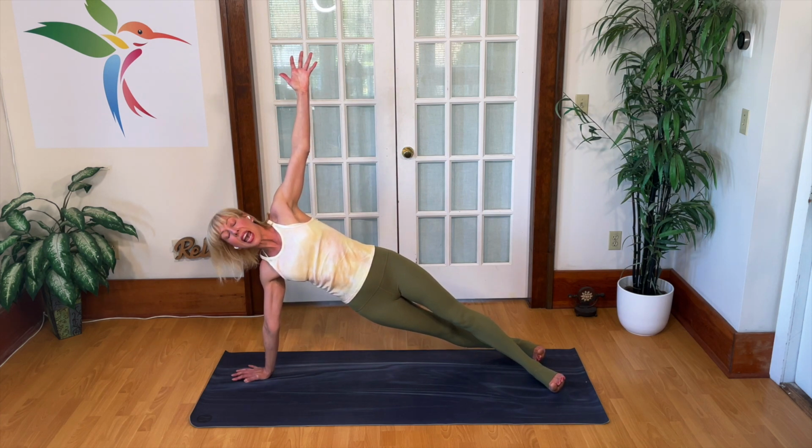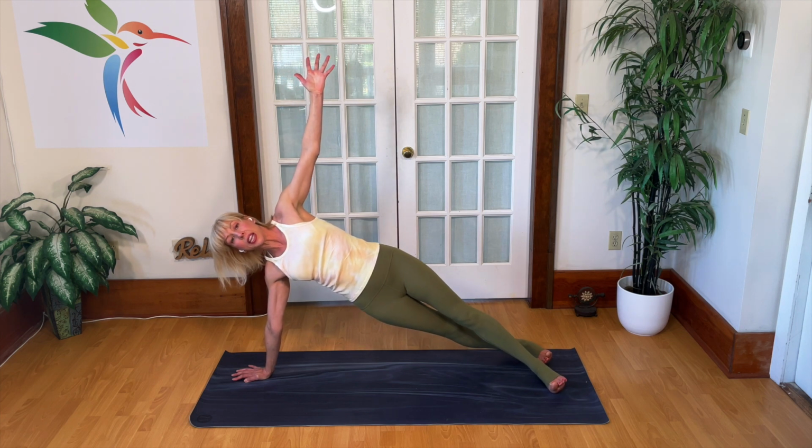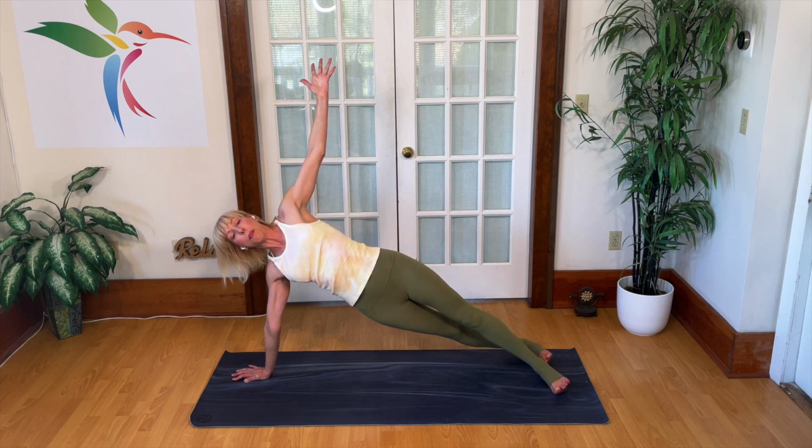Now, be on the edges of your feet. So you are on the inner edge of the left foot, the outer edge of the right foot. Get your ankles off the floor. Engage your glutes and push your hips forward. Pull in your abs and then pull your head back.